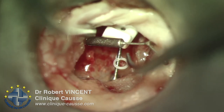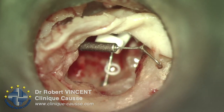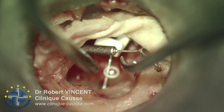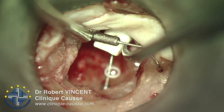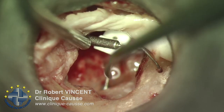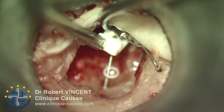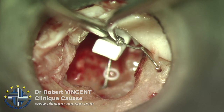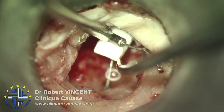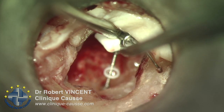See, unstable there. Bon, pour l'instant, j'ai pas encore la bonne stabilité du montage. Il faut que je change la position de ce manche. But this Malleus process is very flexible. So I understand that I have to put it a little bit more anterior like this. And now I think it's going to be better.